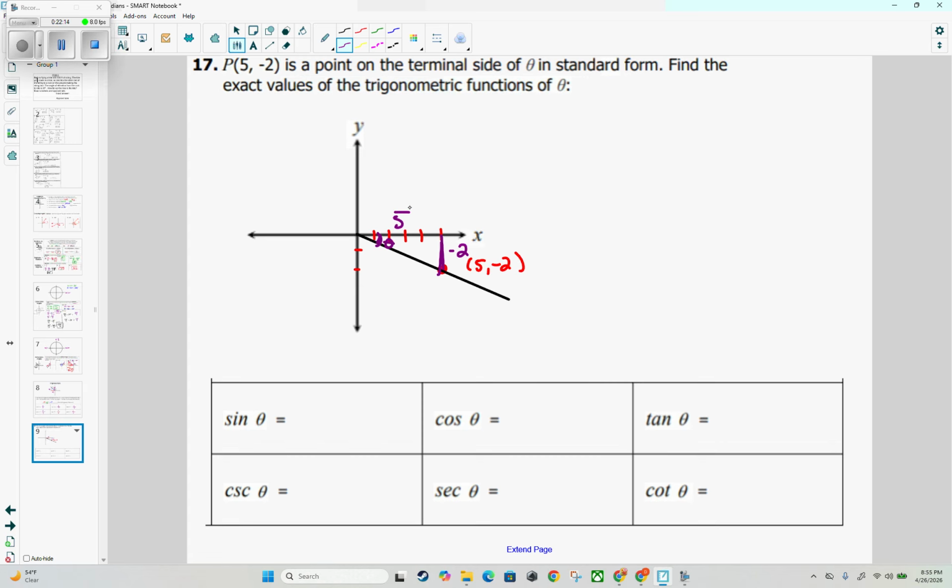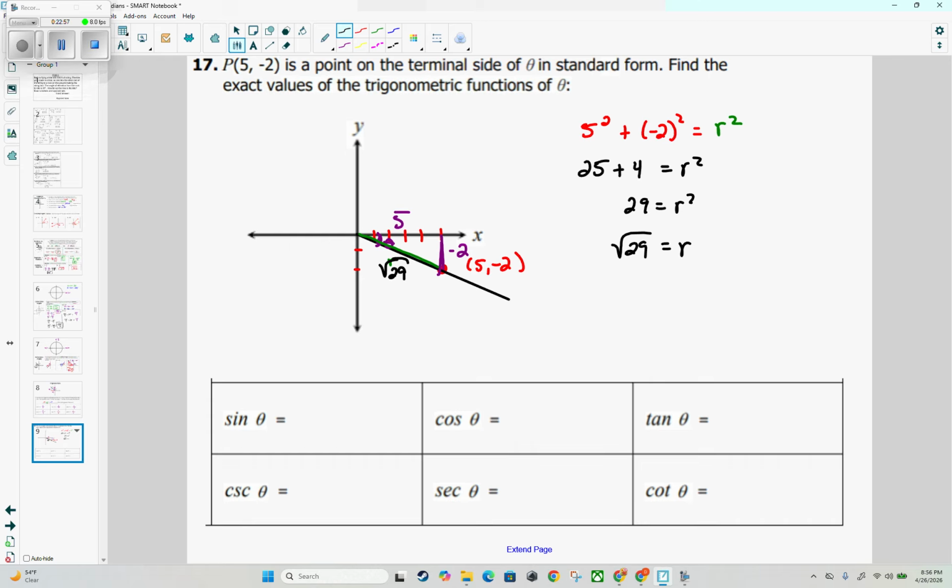And the first thing I'm going to do is find the hypotenuse, because I can see down here I'm going to have to find all of my trig functions based on this. So the hypotenuse, remember, is our a squared plus b squared equals c squared. So I'm going to go 5 squared plus negative 2 squared. Notice I put that in parentheses because that negative is getting squared. Equals what I'm looking for, that r squared. I'm looking for that hypotenuse right now. So I start solving this. This gives me 25 plus 4, which gives me 29. And r is the square root of 29. It does not simplify any further, so I'm going to go ahead and put this here. It does mean I will have to rationalize denominators at times.